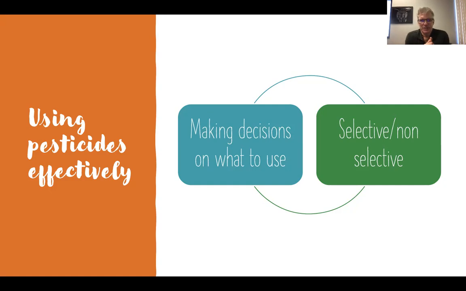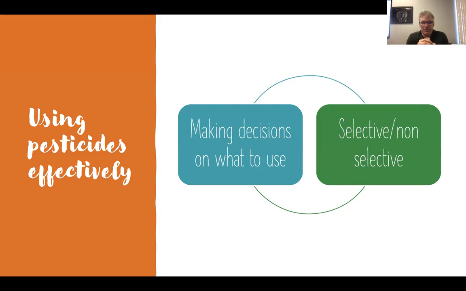So we want you to make sure that you're using a product that is not going to have a great deal of knockdown, unless it's Tri-Die or something like that that has some added pyrethrins. It's not going to hit something and immediately cause them to start falling and running. But what it will do is, over a day or two, kill off the insect, either in this case with the dust, by drying them out, or by creating an environment that's not conducive to them staying there. If you're using a microencapsulate, it's going to stay on the surface longer. You won't have as much material there, but you could have other issues that you have to watch for.